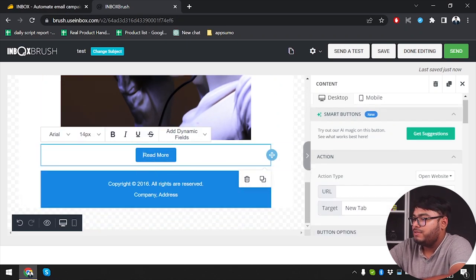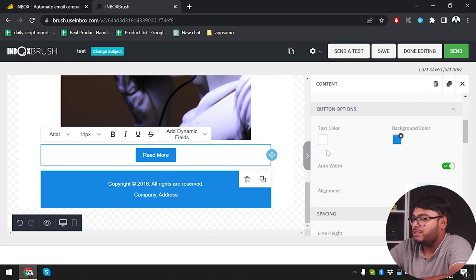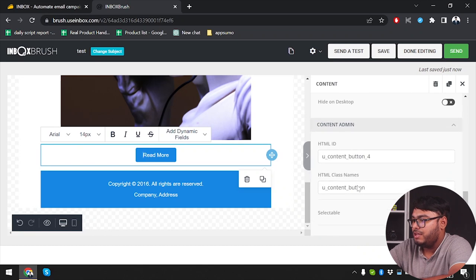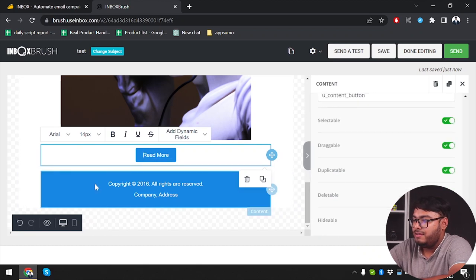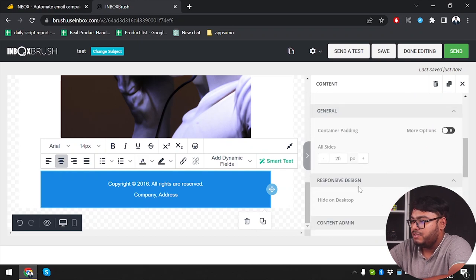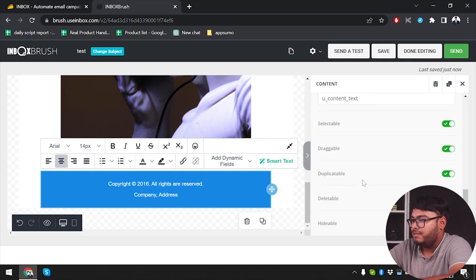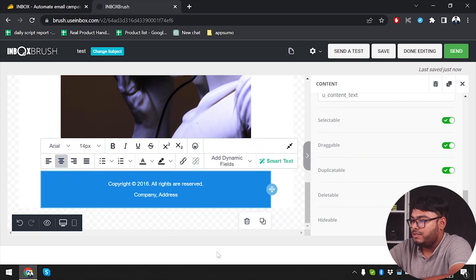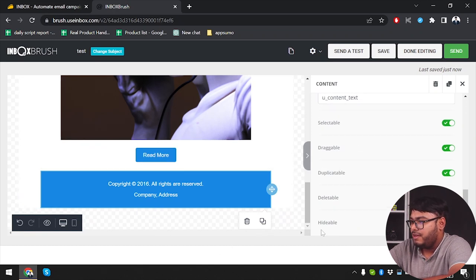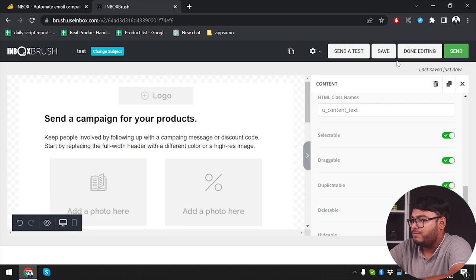There is a read more button. We can change all of these buttons, text colors. As you can see, lots of customizations available, layouts, every single thing here is modifiable, including the footer here. As you can see, everything is modifiable here. I don't know what's behind this thing. I can't just go behind it. So we're just going to save this one. All right. Well, let's click on done editing because we are actually done editing.